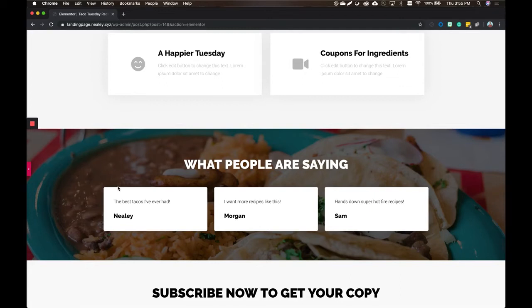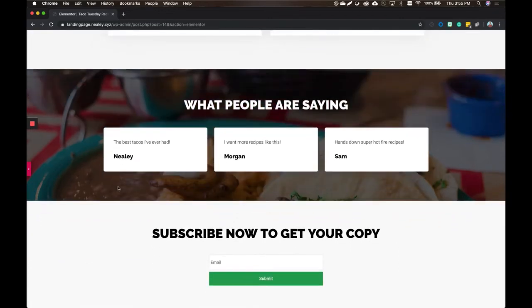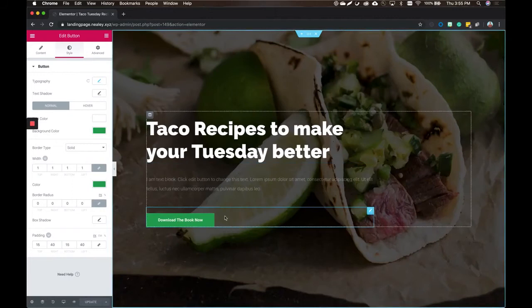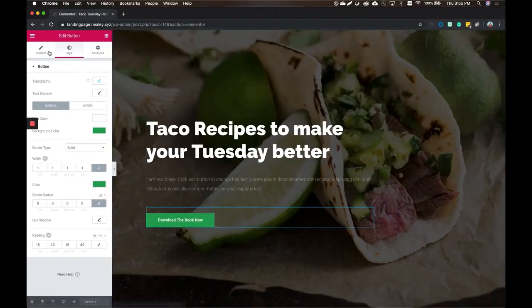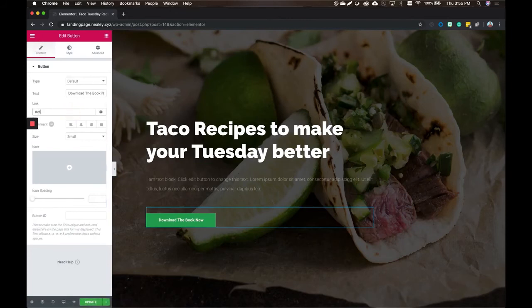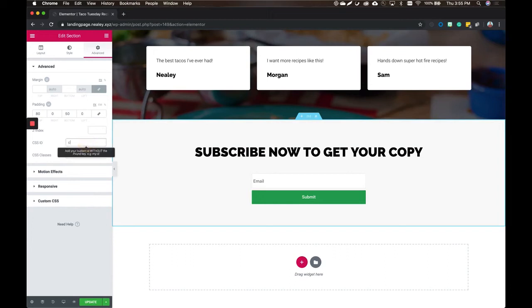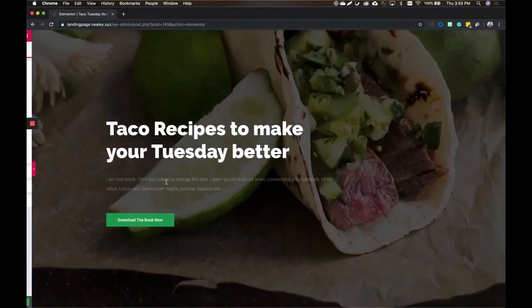And then last but not least, your main call to action towards the bottom. Now, with you just getting started, we just have a subscribe now to get your copy and a quick subscribe. For you at home, if you're trying to sell something, this is a great portion to put where you're selling something. Okay. And what's cool about this is with Elementor, you can add what's called an anchor link. So this download the book now, say we'll do CTA for the link, can link to this. So when someone clicks it, like, cool, download the book now, they just go all the way down and they can subscribe now to get the copy.